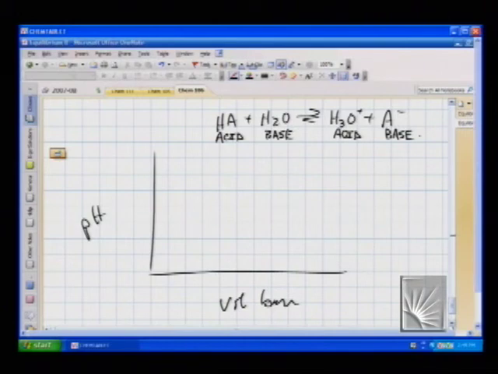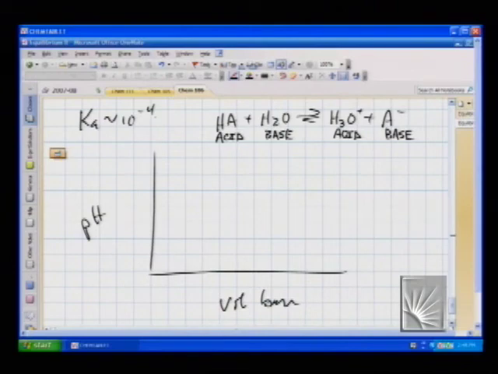All right, so I dump sodium hydroxide into this thing. Is sodium hydroxide a strong acid, strong base, or a weak base? Strong base, which means it completely dissociates. Do you think a strong base is more likely to react with a strong acid or a weak acid? Strong. Strong acids and bases will react first. All right, there's my equilibrium. My Ka for this reaction is about 10 to the minus 4. It's not very strong. Okay?